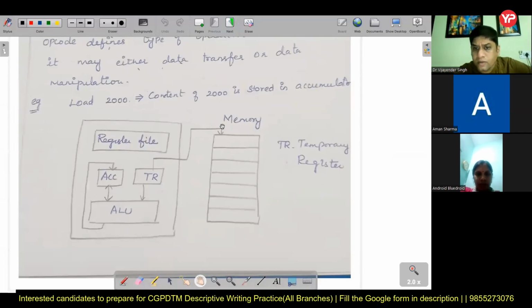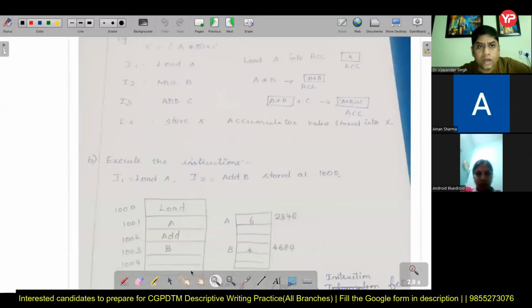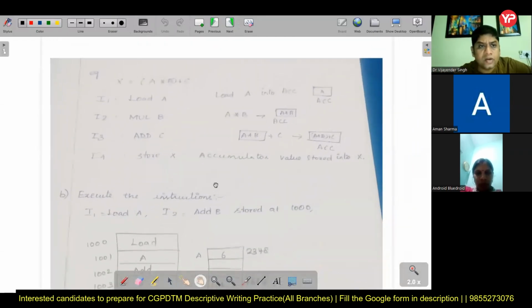Go down, Aman. If we can go down, if this is the page, sir. That's all. Next page, sir. Okay, so now in this page you have written, for example, this. I don't know whether the pen you are choosing to write with is good or not, because it is looking like quite faded ink. So try to choose a pen whose ink is not faded. I don't know if it is because of the pen, or the page is not visible that way.